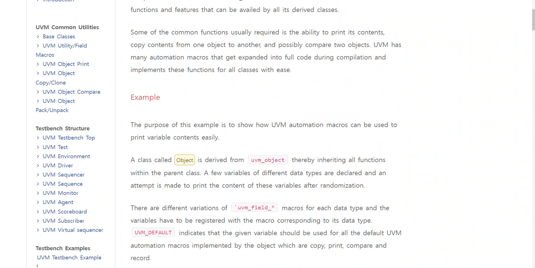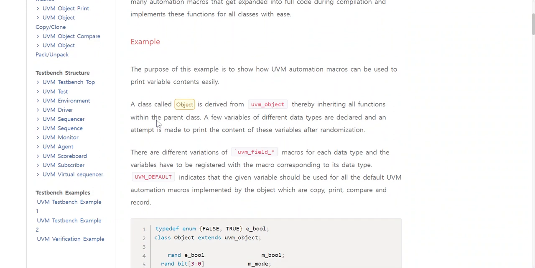print variable content easily. A class called object is derived from uvm_object, thereby inheriting all functions of the parent class. A few variables of different data types are declared and an attempt is made to print the content of these variables after randomization.